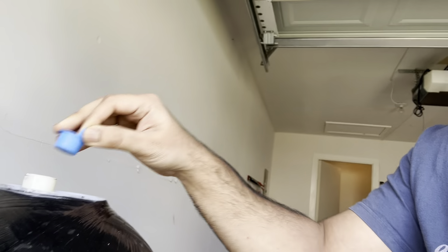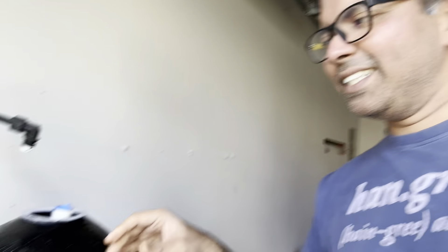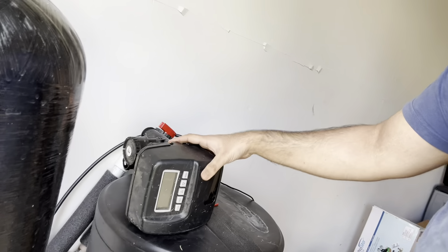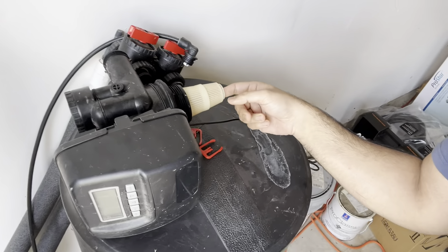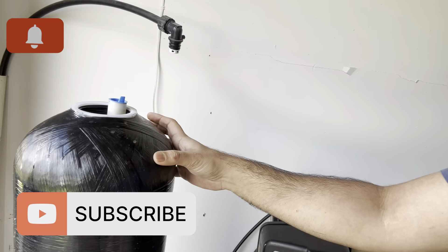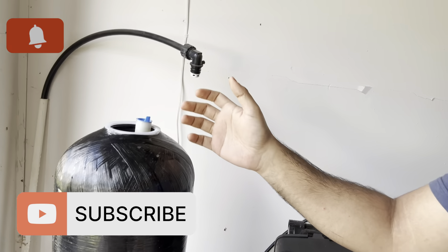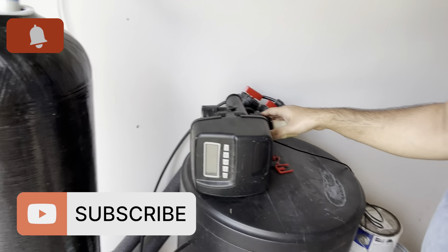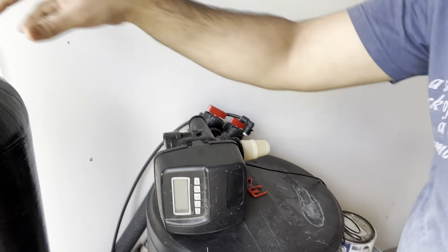The cap covers the pipe. It kind of gets obvious when you open things up. So here's a quick rundown of my water softener: this is the main bucket, this is where the salt goes, and this is the brains of the operation. This pipe goes into this funnel right here, and it just screws off and on. You just get a good grip, turn it anti-clockwise — lefty loosey — and it'll open up fairly easily. If it doesn't, get a pipe wrench. Once it opens, this comes off and you'll have resin inside. The resin looks like silicone and it'll be heavy because there's a lot of water in it.